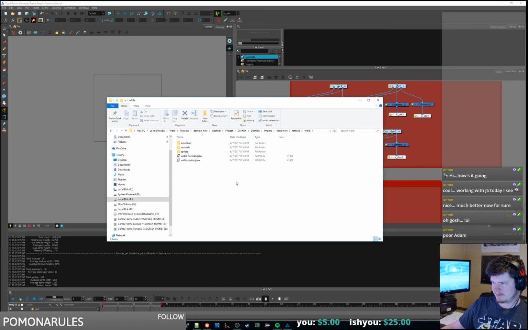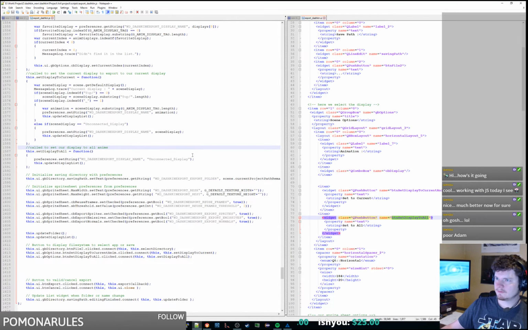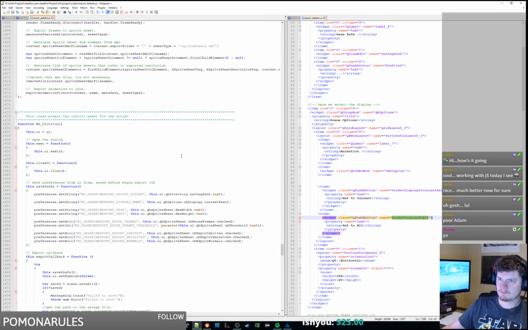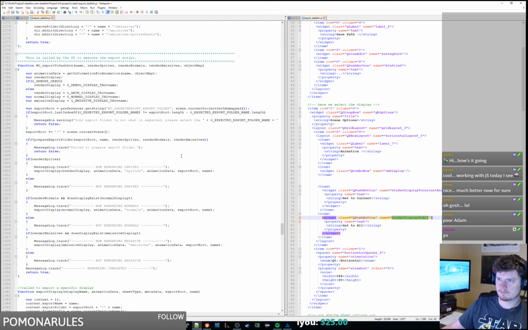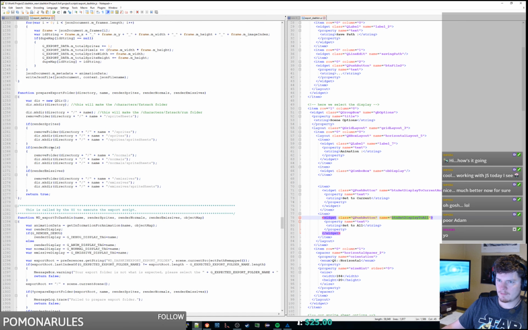So let's see, are we actually deleting everything inside of this folder? No, we're not going to remove anything from this folder unless it specifically asks us.